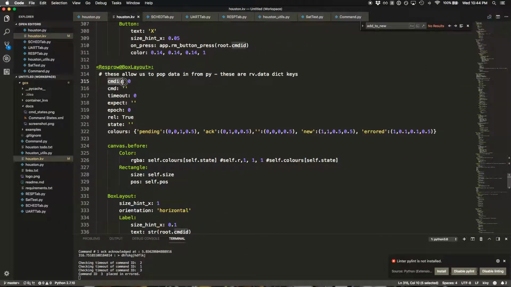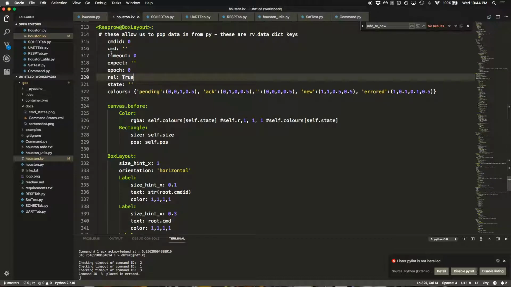So in the code, we have various fields here. We don't actually show all of them, but we have the ID, we have the command string itself, and we're just initializing these here to a number, an empty string, a number, and so on.